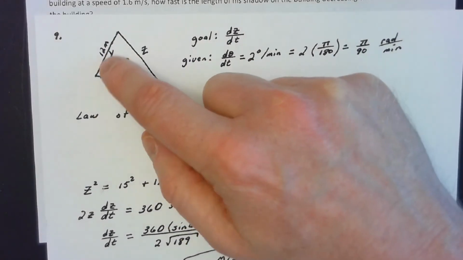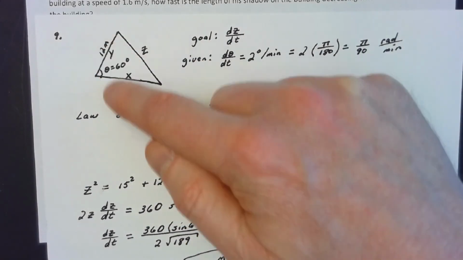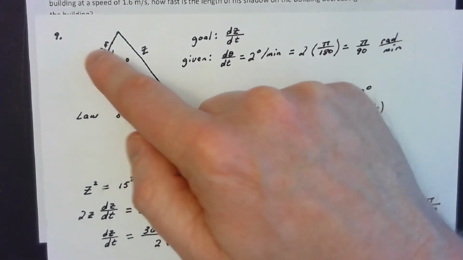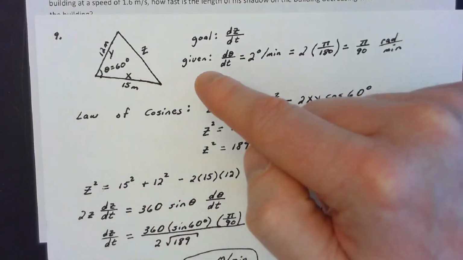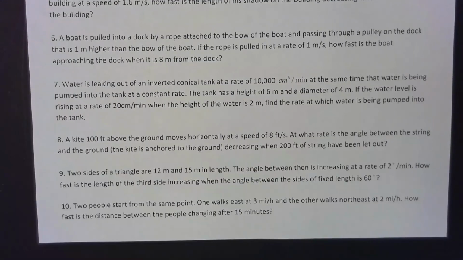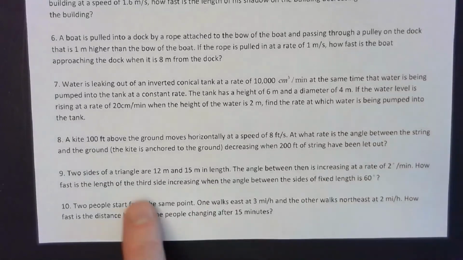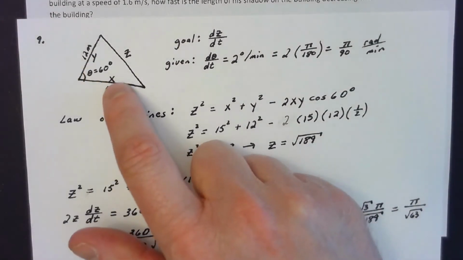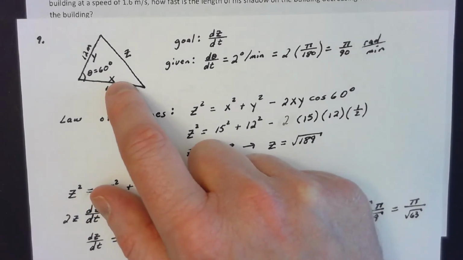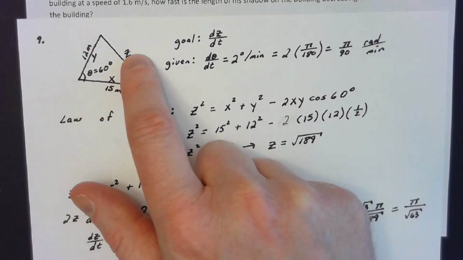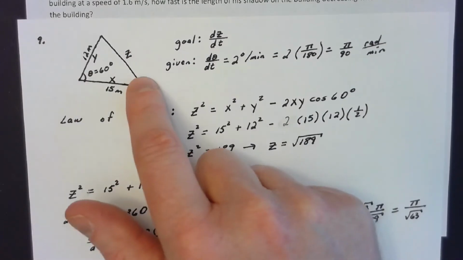You have two sides of a triangle that are at an angle of 60 degrees between them. You have a 12-meter side and a 15-meter side, and the angle between them 60 degrees. Now, since these sides are changing in length, well, actually, are the sides changing in length? No, they're not. They're a fixed length, and what's changing is the angle between them. So actually, I did not need to label this side X and this side Y because they are not varying in the problem, so I really don't need the variables. I could have just called this side 15 and that side 12, and then I don't know this side, and it is changing, so I have to call that a variable.